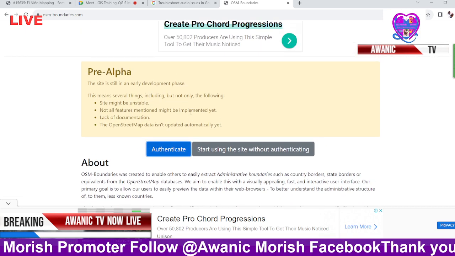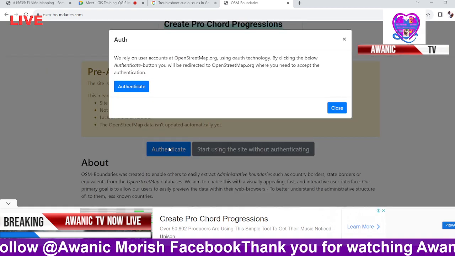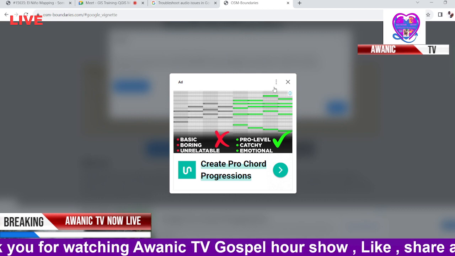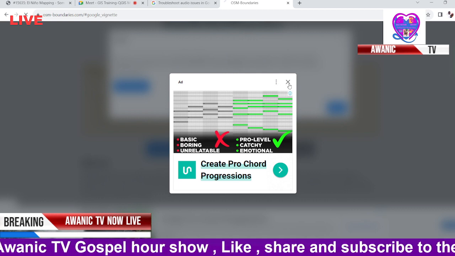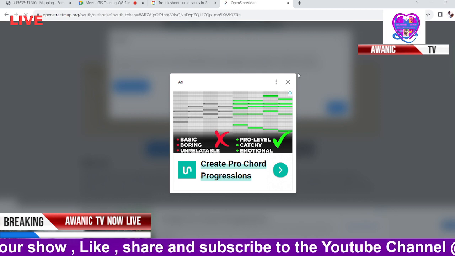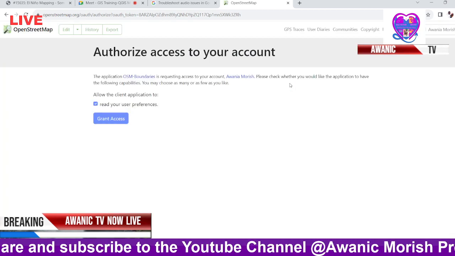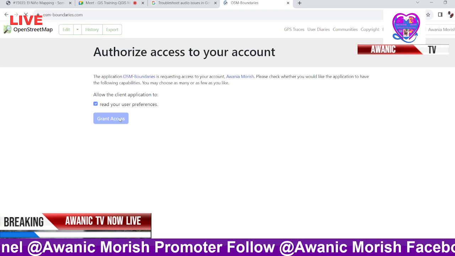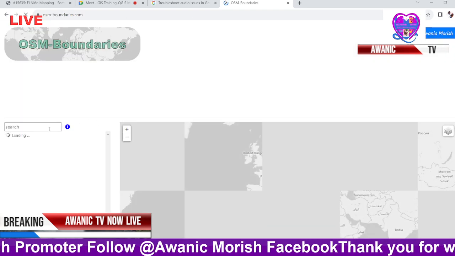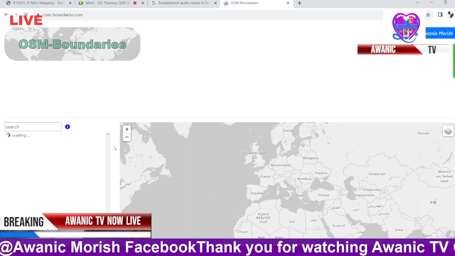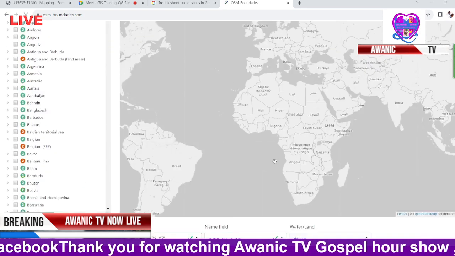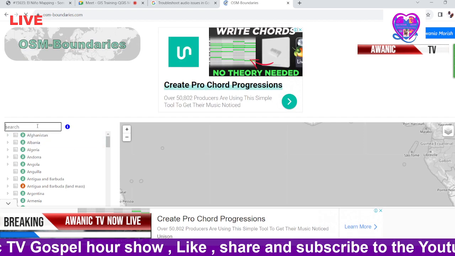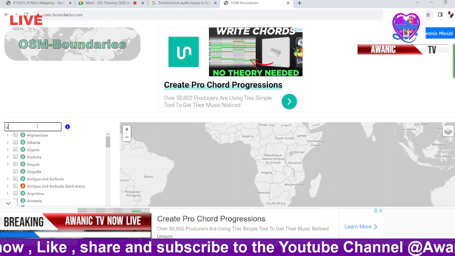So you're going to authenticate this. It's just a matter of logging in with your OpenStreetMap account credentials. All right, I'm just going to grant permission here. It will open this map for me, and I will search for Uganda.